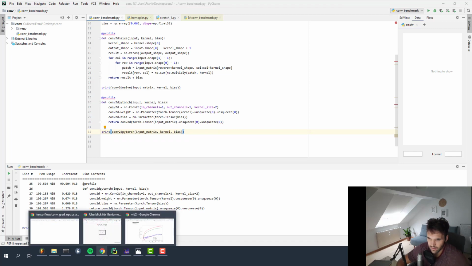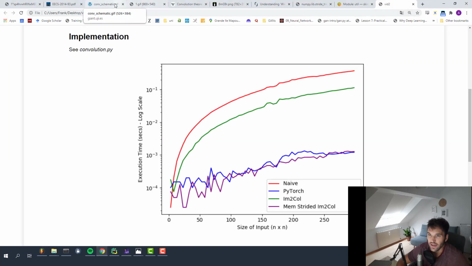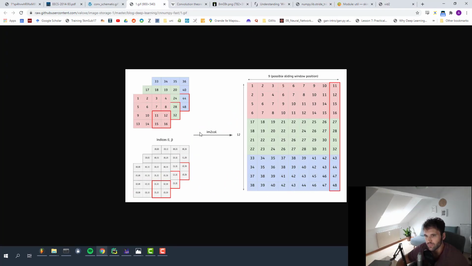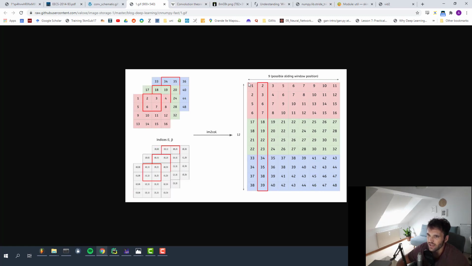And the algorithm that achieves this is called im2col, and it works by basically unrolling the windows, both the kernel, which is quadratic, and the input patches, which are also quadratic, into a large matrix. For example, you have the first patch here, which is 1, 2, 5, 6, and corresponding channels, which consist of 17, 18, 21, 22, 33, 34, 37, 38, and you stack them on top of each other and end up at this large matrix. And if you do the same to the kernel, which is not displayed here, you can do one big matrix multiplication, which lets you calculate the convolution result in one step, as opposed to all these dot products that you have to calculate otherwise.